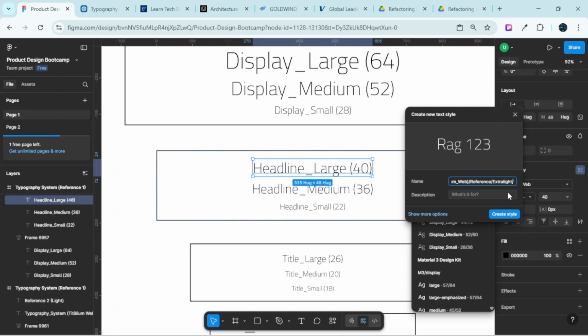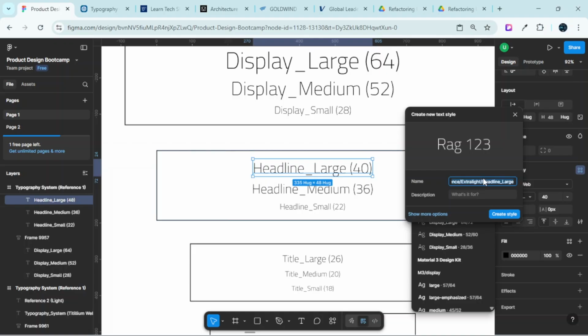Now, when you're taking out that text, you have to be careful not to take out this slash that is just beside the name of the text, because if you take it out, automatically you have actually removed that particular subfolder that you have there. So while you are clicking on your backspace key, be careful not to take out that forward slash. So in this case, I have headline large. So I'll just type in headline underscore large.